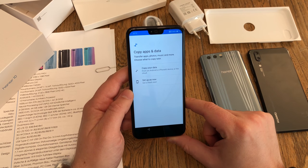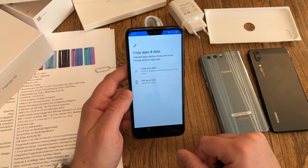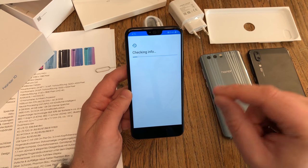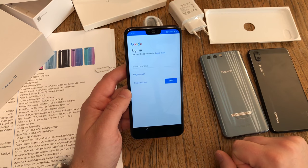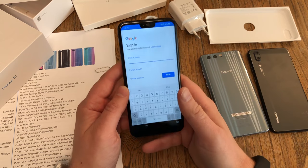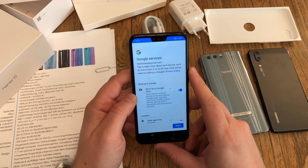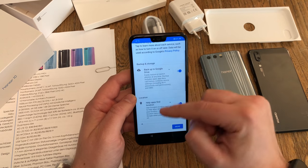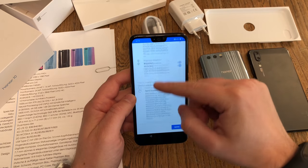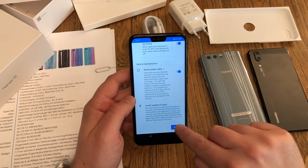And then Android is giving me the opportunity to copy my data from an Android device, from an iPhone, or from the cloud. But I say no, I want to set up new, I want a fresh start, because I want to see how much free storage I will still have on the device. Next step is Google. Sign in to your Google account with your Google email and password. Then agree. And then we see the Google services, here again backup, storage, location, and all these features. You can check or uncheck them, just how you like to use them. And you have to scroll all the way down, then hit agree.